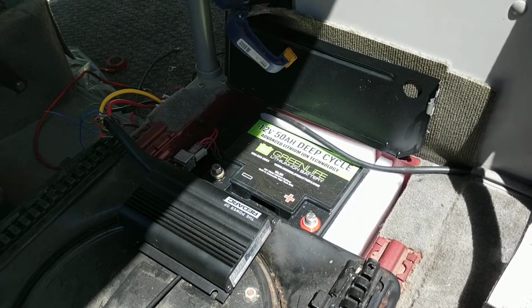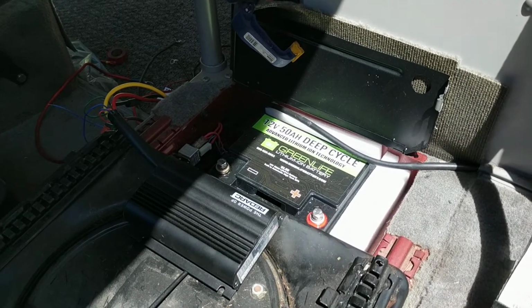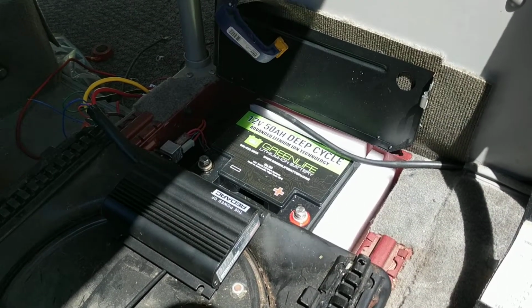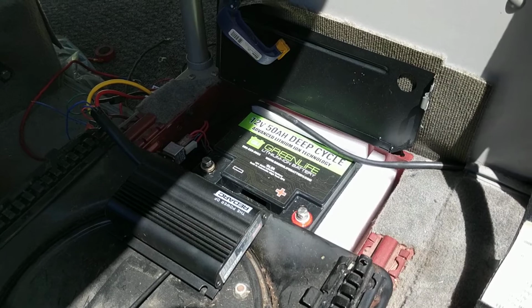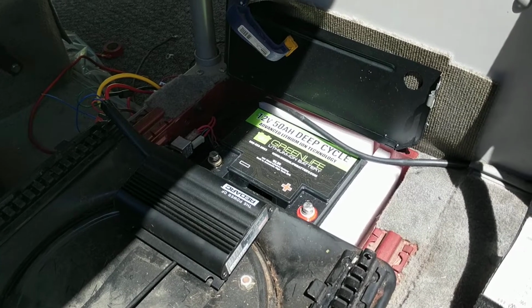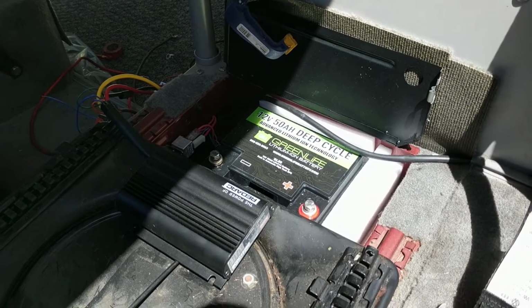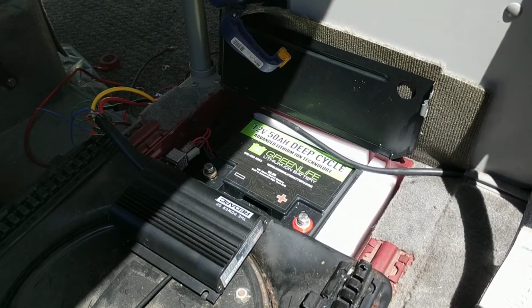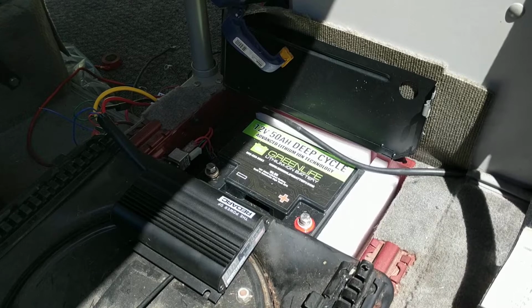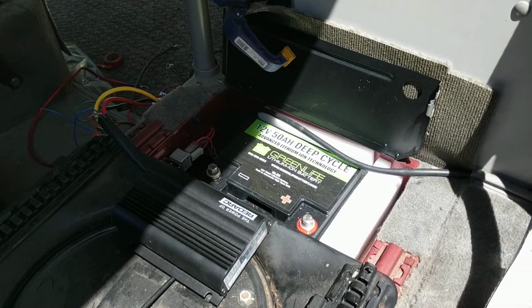those batteries, you can only really deplete them to about half before you hurt them. If you take them below half, they will be damaged, and you will lower their lifespan. They're rated for 66 amp hours, but you're actually only getting about 33 out of them before you have to recharge them. The amount of cycles you're going to get out of that setup is less than 1,000, and that's with optimal conditions. If you start taking them down below half, you're not going to get 1,000. You might get 500. You might get a few hundred.